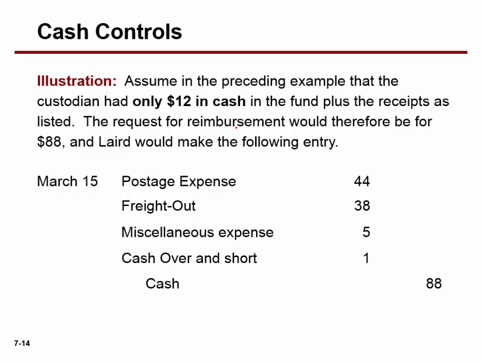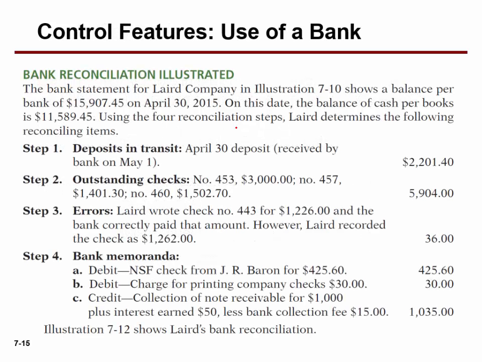If I need a debit to make the journal entry balance, that's the short. If I need a credit to make the journal entry balance, that's the over, right? Because that means I have a little bit more left in there. And then, just to verify the over short, I like to do this little analysis too: $100 minus 87, I should have 13. I only have 12. Yep, I'm $1 short, right? If you take that approach to every one of these questions that you're going to be seeing on the practice exam and on your midterm next week, it makes this pretty easy. Okay? Question?